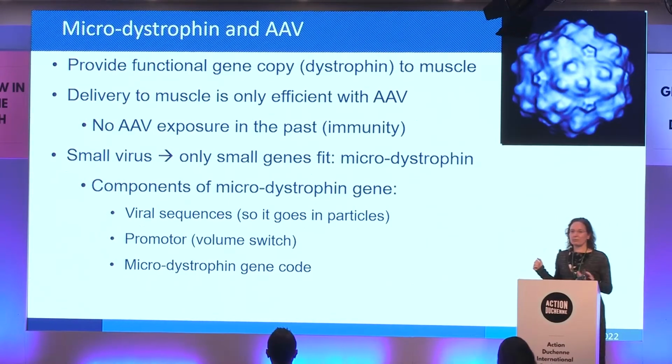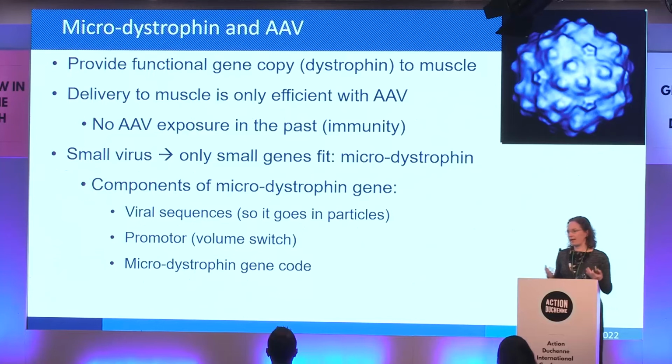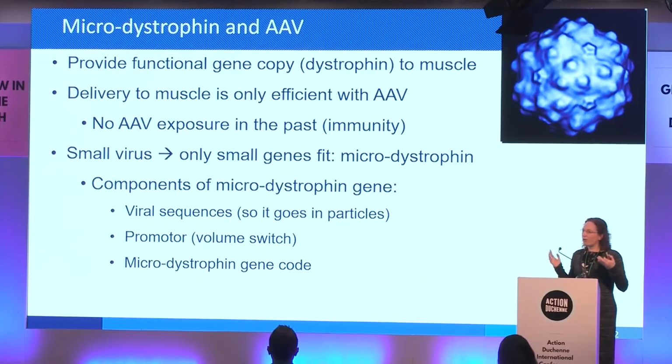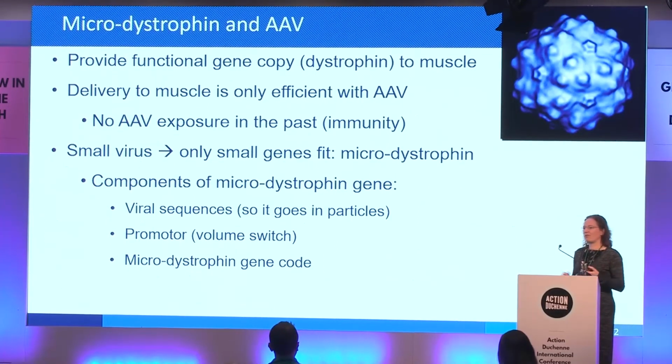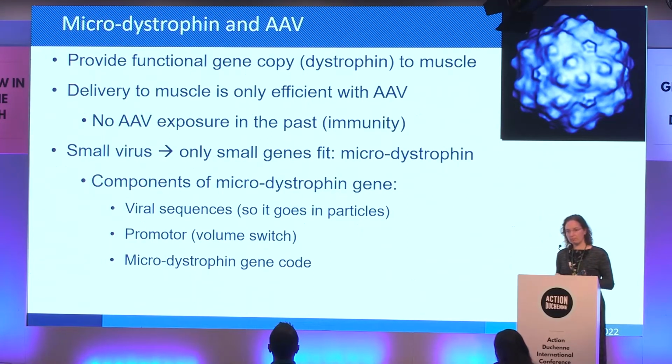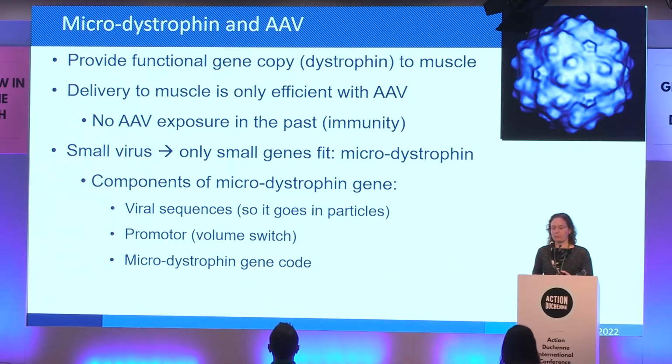And viruses most often they like the mucus, they like the lung, they like the gastrointestinal, because these are dividing cells. Muscle is usually not a tissue that viruses like. There is an exception, and that's called AAV, adeno-associated virus. That virus is the only virus that can very efficiently go to skeletal muscle. So that is what we need to use if we want to deliver the dystrophin gene.